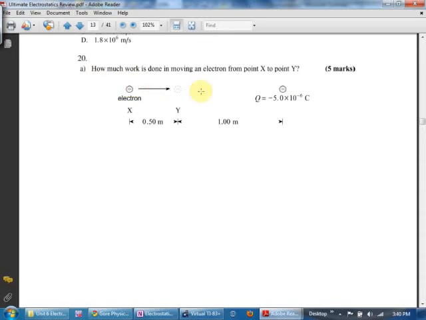Not equal to change in potential. I never taught you that. I've got to be very fussy. Now that's the law of conservation of energy. What is the work energy theorem? What is it that says work is equal to what? Not change in potential. I've never taught you that. Oh boy.